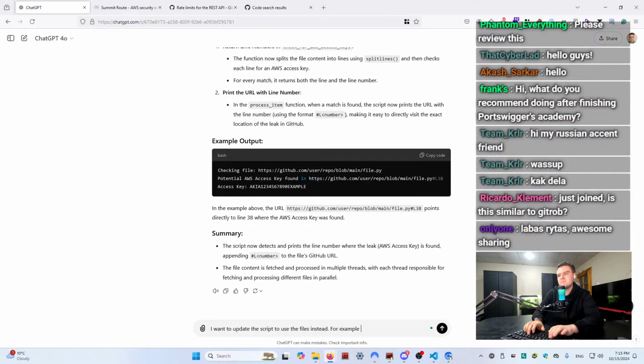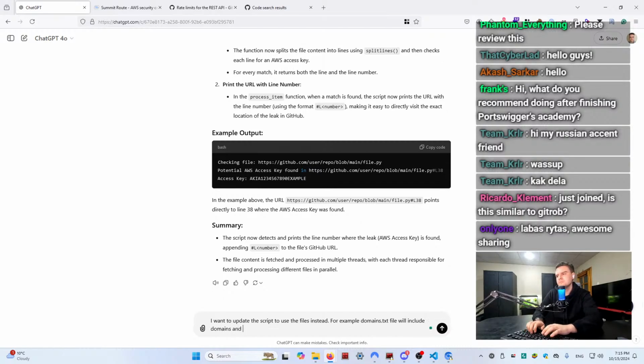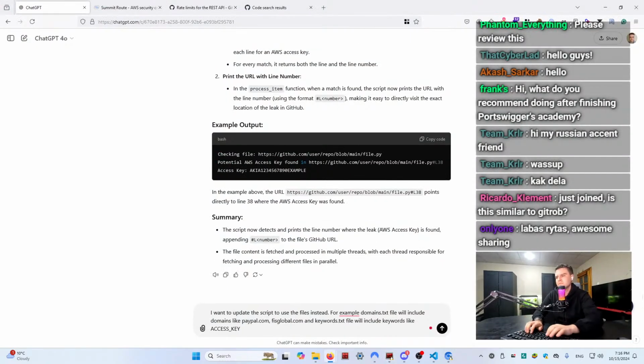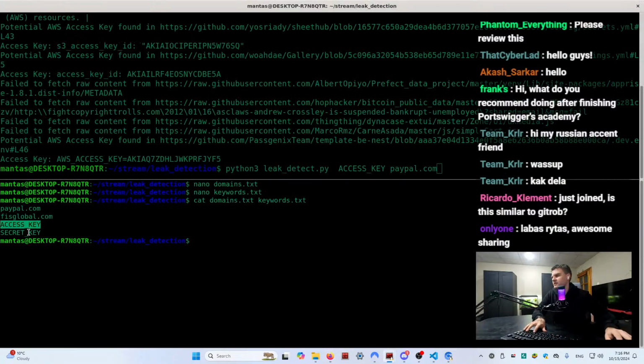For example, the domains.txt file will include domains like paypal.com, global.com, and the keywords.txt file will include keywords like access key and secret key.